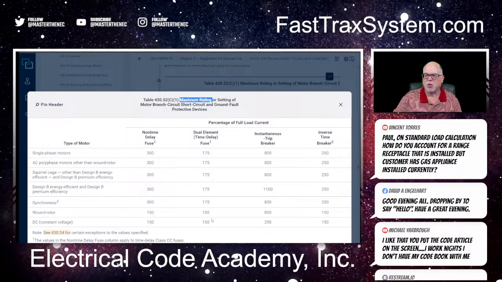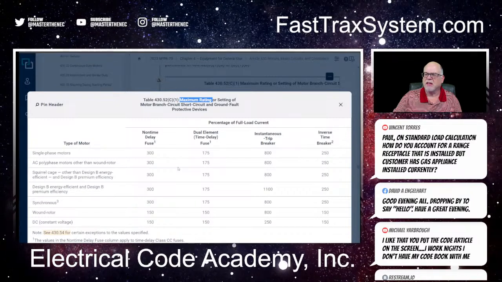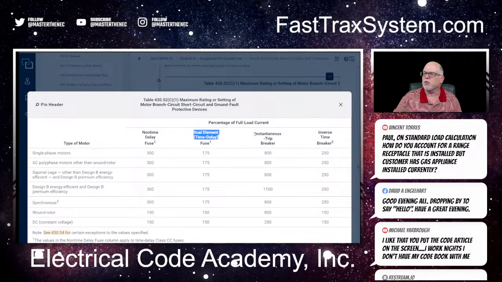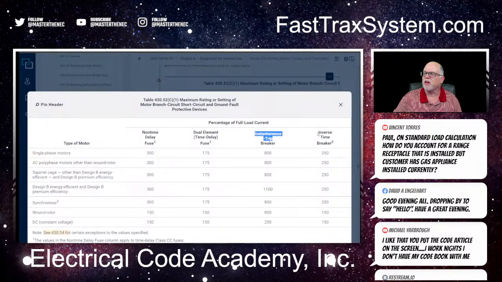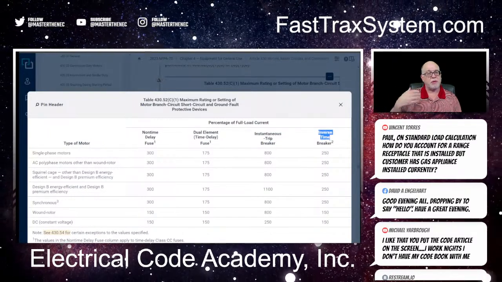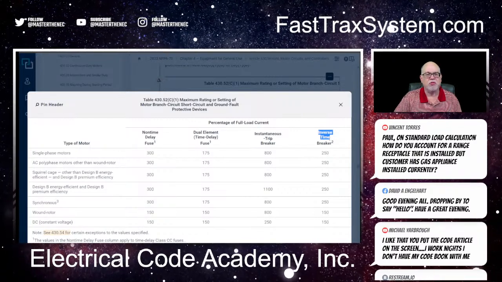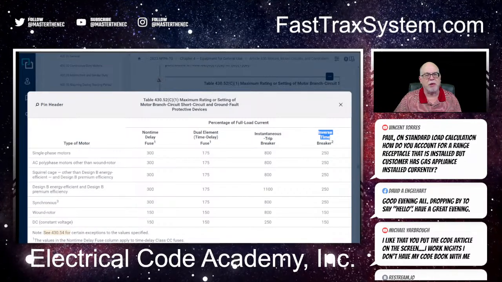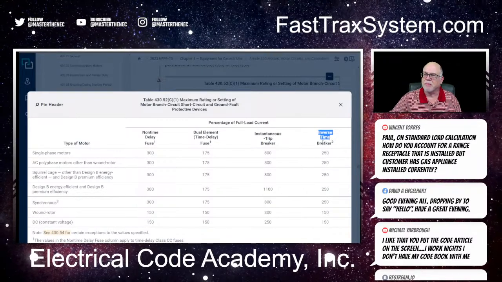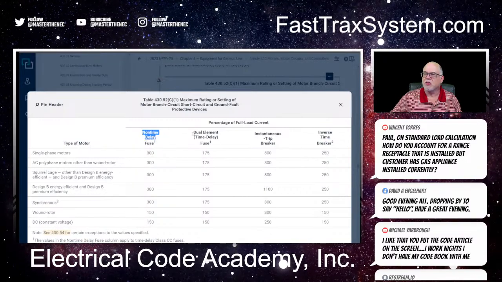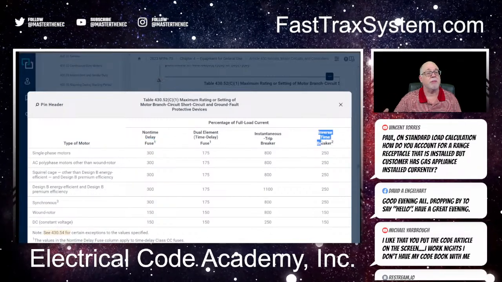But just the basic rules here is you have non-time delay fuse, dual element time delay fuse, instantaneous trip, and of course, inverse time, which is typically what we're going to see with most standard type circuit breakers, molded case circuit breakers. Typically on exams, we see it's either non-time delay or inverse time that you're going to run into.